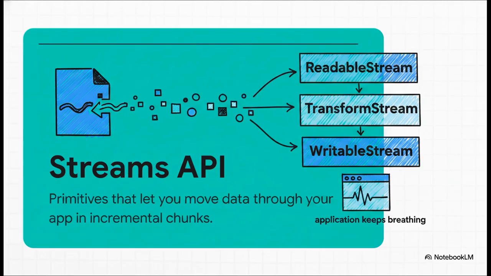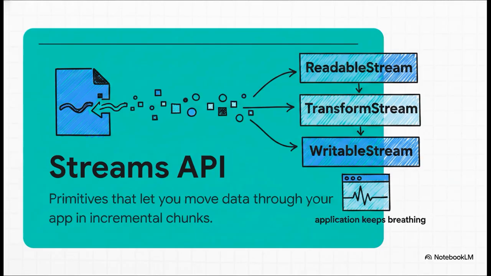The event loop never gets blocked. Exactly. It remains completely unblocked. The garbage collector can effortlessly clean up those small chunks as they pass through. Whoa. So your memory usage basically flatlines at just a few megabytes. That's incredible. The UI stays snappy, CSS animations keep running seamlessly, and the user actually sees a real-time progress bar instead of just a frozen screen.